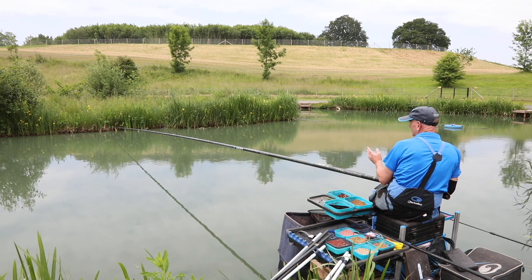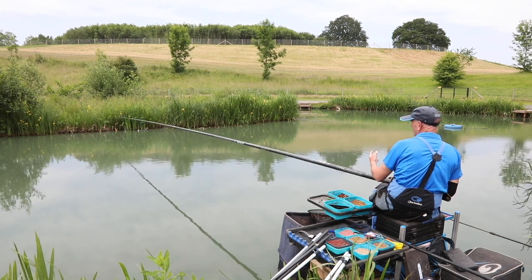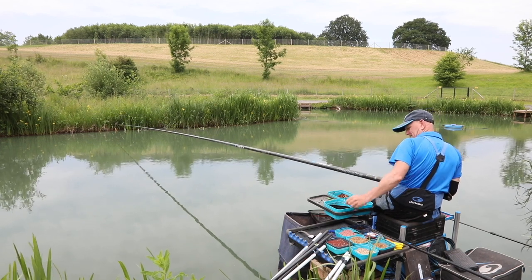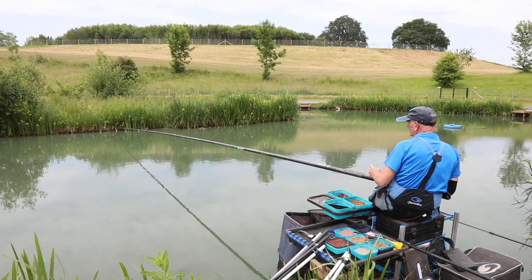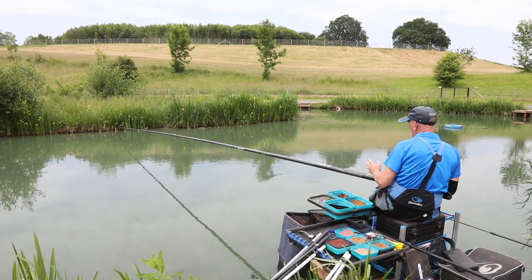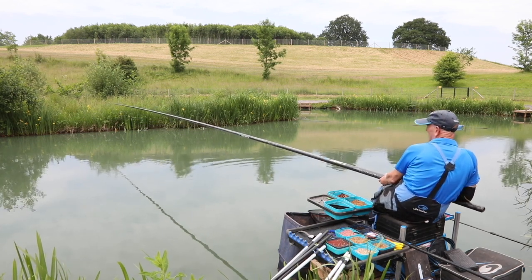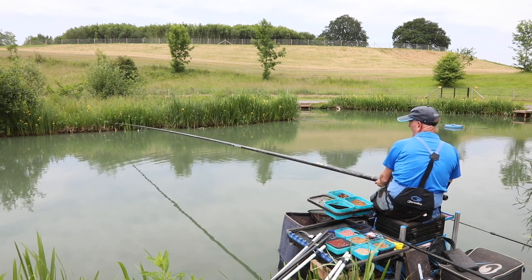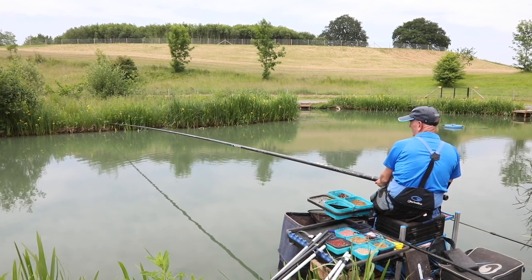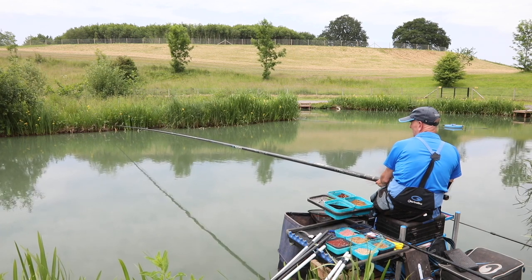You know, on a day like today, when I've been catching so well, there's no way I'd go back to that. But I might feed it. And one of the things in match fishing you've always got to do is cover your options. You've got to have more than one line. And I always say, if you have the options to catch on more than one line, two or three, then it's a great situation to be in.